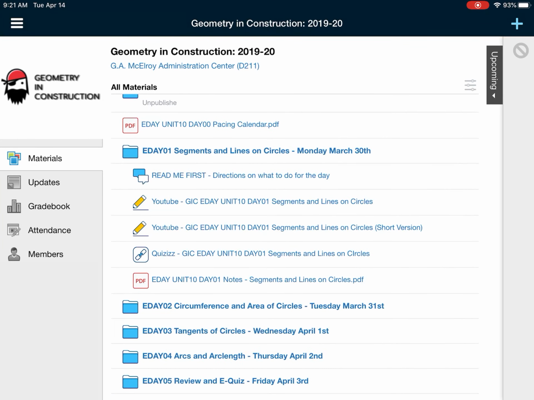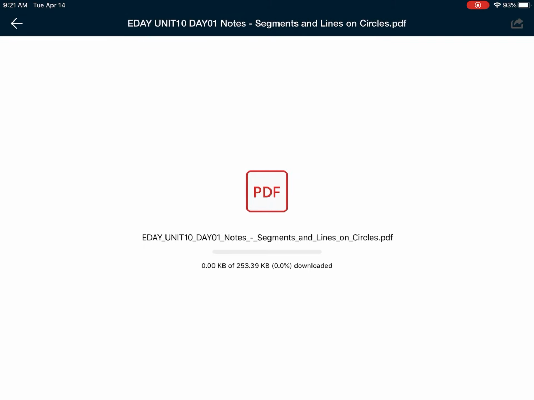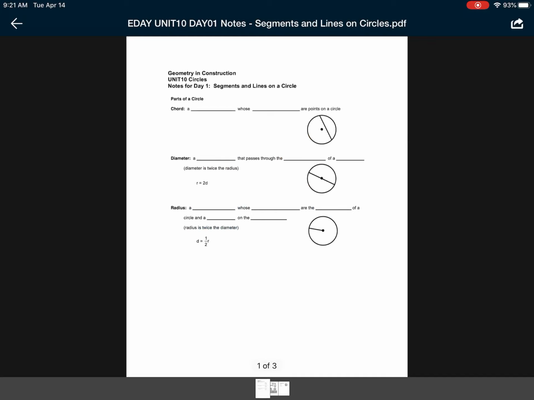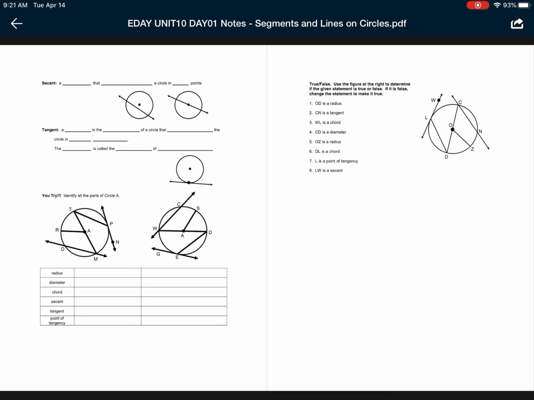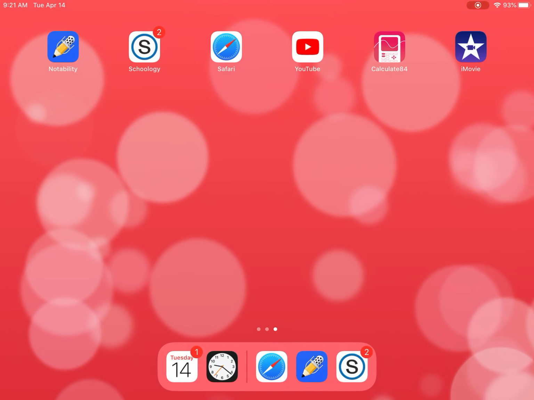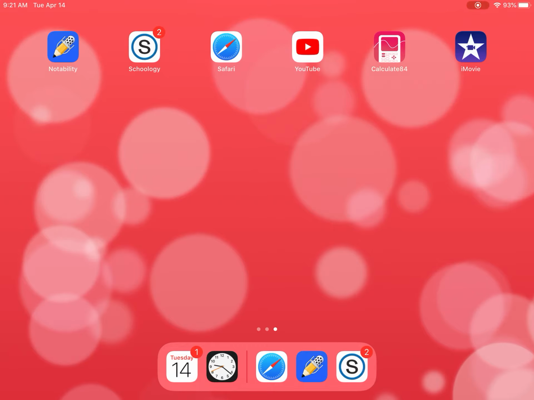I actually supply in my folder the PDF, a blank note sheet of what I'll be doing for the day, and then I do a video lesson using this actual PDF, and I ink my way through it and talk my way through it, just like we're in class together. And so it gives the kids some guidance, supplies them with some added opportunities to sort of feel comfortable with what your lesson's going on. And that's it. And then I upload to YouTube, put my links all on Schoology, and I'm good to go.